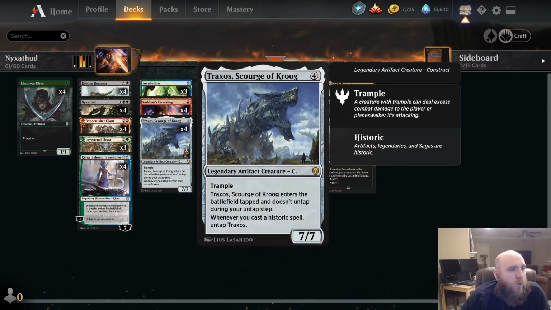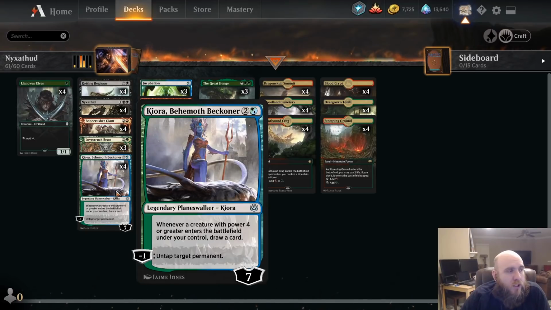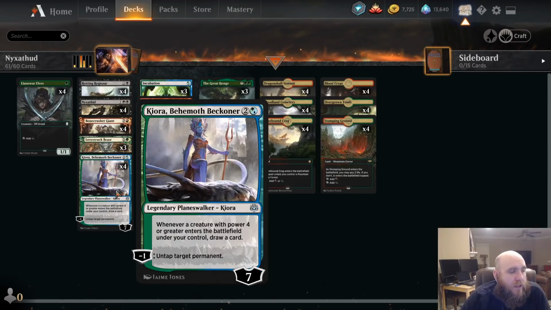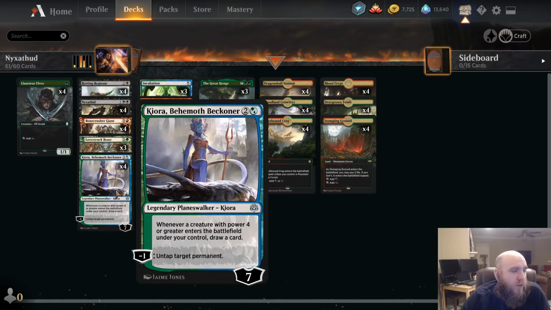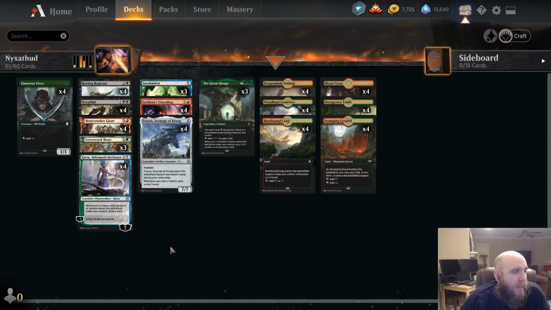So first off, we do have Traxos. 4-mana, colorless, 7/7. He's easy to cast. His drawback is he enters the battlefield tapped, and in order to untap him, we have to play a historic spell, which is an artifact, a legendary, or a saga. We also can untap Traxos with Kiora. Kiora's -1 ability lets us untap target permanent. She comes into play with 7 loyalty, and the other plus side to Kiora, other than the fact that she only costs 3, is whenever we cast a creature that has power 4 or greater, we get to draw a card. So that is really powerful.